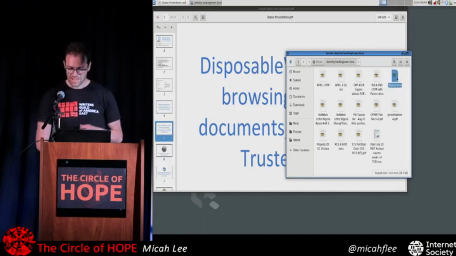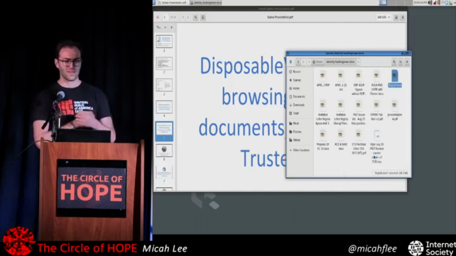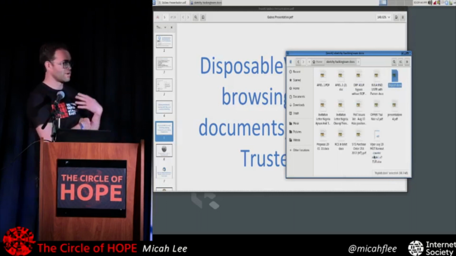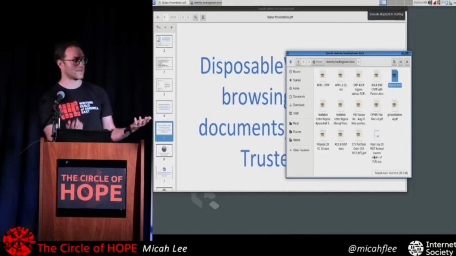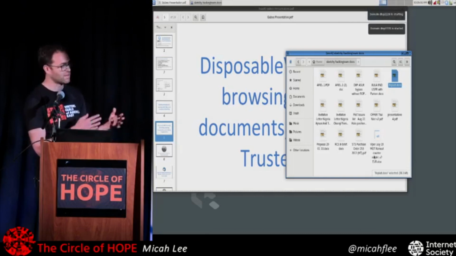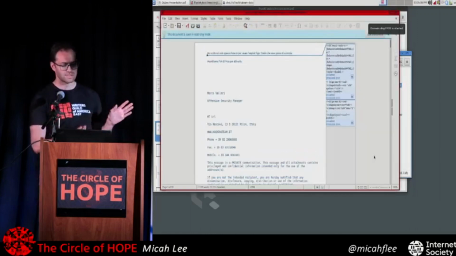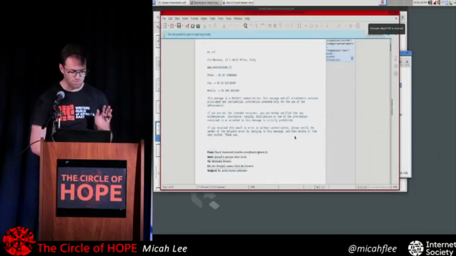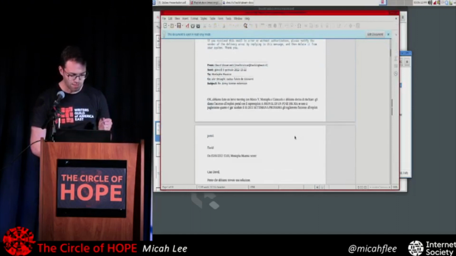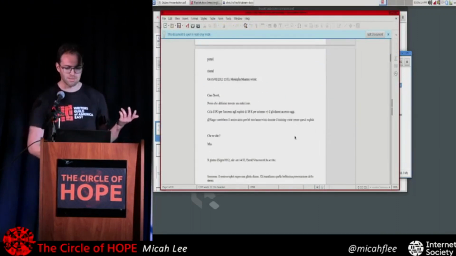So exploit.docx, for example, you could just right-click on it and view in disposable VM. So this creates a brand new virtual machine, copies this document to the virtual machine, and then opens it. And then as soon as that process, in this case, it's a docx, so the LibreOffice process closes, the virtual machine gets destroyed. So in this case, I didn't do forensics on it, but I don't think that this actually was malware. I think this is just a Word document with emails copied and pasted in it.